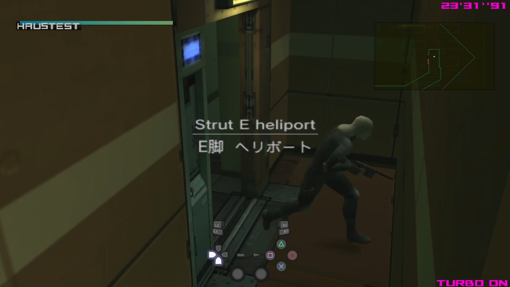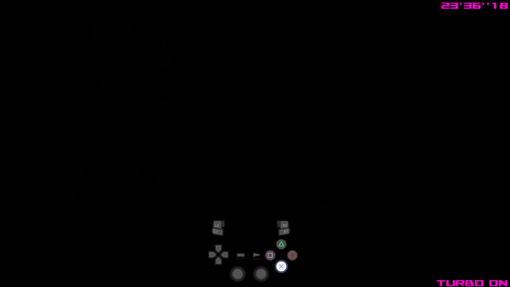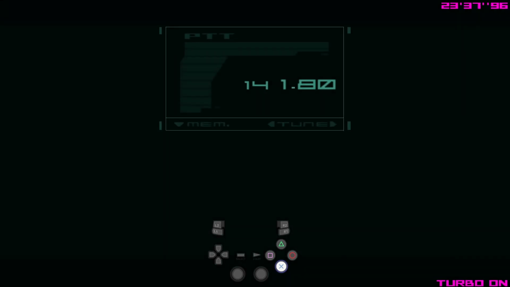As you enter the room here, hold down left with the D-pad to have a quick and easy cartwheel. Skip the cutscene in the codec, and then make your way up.